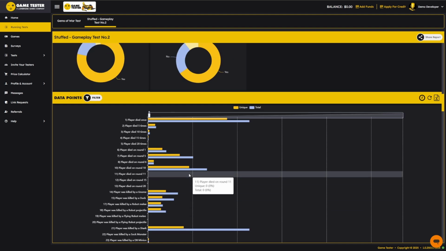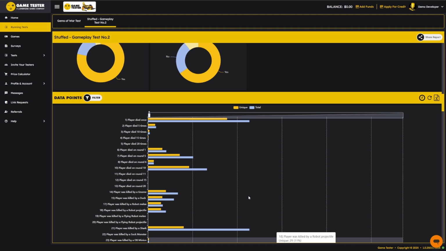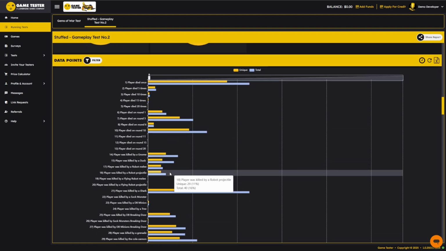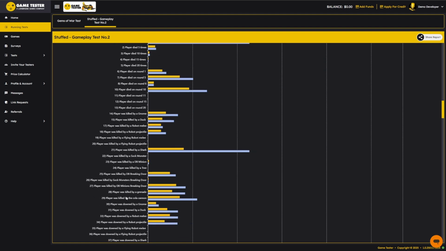The key thing about having the data points in the platform is you can link these to demographics, so you can start to understand maybe people that are having issues or not triggering a certain data point. Look at their demographics, see who they are, where they are from, look at their feedback, and try to understand why they're not triggering that data point. It helps you understand a little more than just black and white data that a data point was triggered or not. You can start to understand who those people are and maybe why they weren't triggering that.